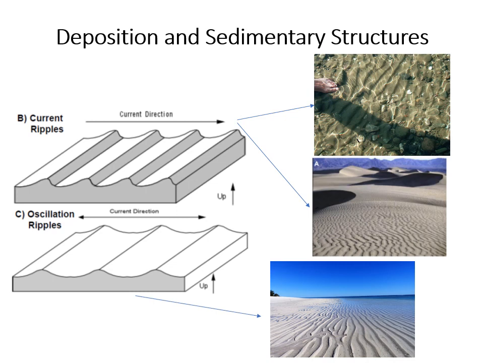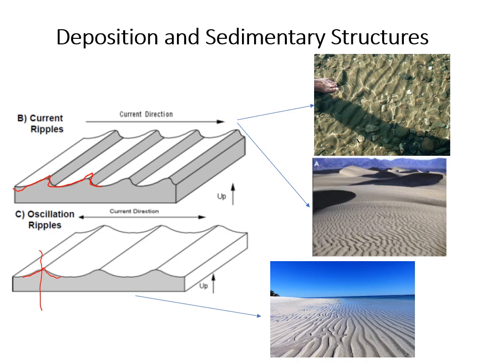Now, if you take a ripple mark and look at it in cross-section, there's a couple of things you might know. Some ripples are symmetrical, like the ones here in figure C. You can cut a line right down the middle and they're symmetrical. And then you have ripple marks like you see with figure B, where they are asymmetrical. They're kind of slanted. There isn't a perfectly symmetrical plane there.